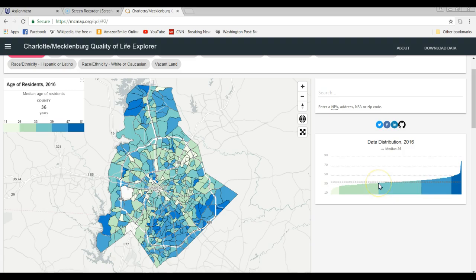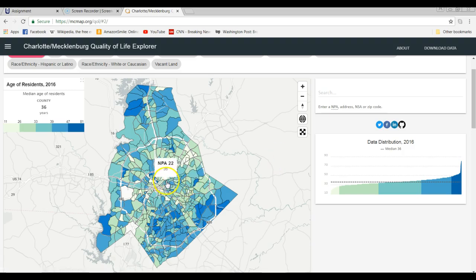The next lowest 20%, so the lowest 40%, have median ages up to about 32. The 60th percentile is at about age 34, 35 or so. And then the 80th percentile, so the lowest 80% of neighborhoods have a median age of just under 50. Okay, so that's what that tells us. This is the cumulative distribution over here.